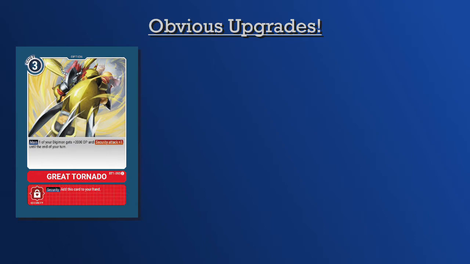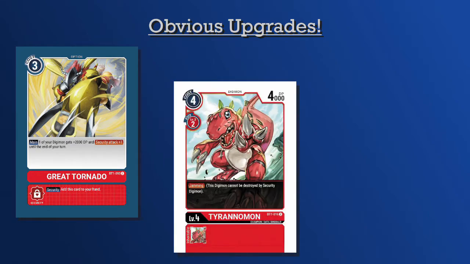Did you hate the fact that I dared to include Flare Lizardmon? Then stop your whining first of all, I don't want to hear it. And second, just replace it with big old jamming Tyrannomon. Giving a jammer multiple security checks through cards like Wingblade or even Great Tornado will make your opponent pull their hair out.